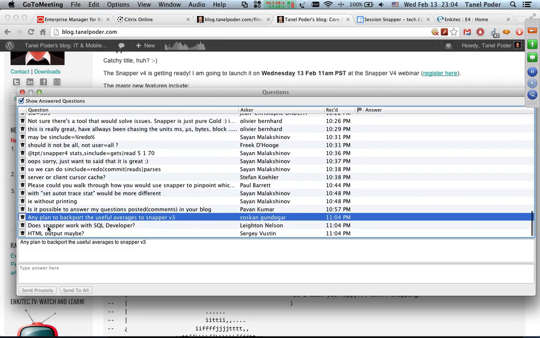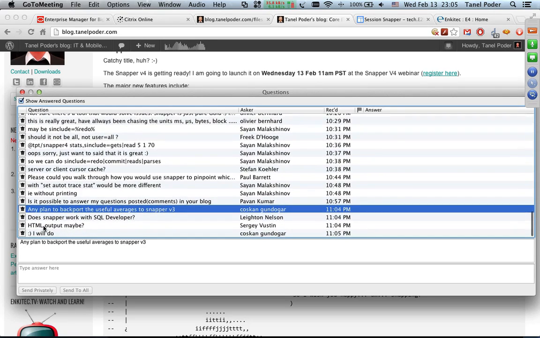But I plan to spend my time finalizing, fixing and optimizing Snapper 4, so you wouldn't even want to use Snapper 3 anymore. When you have Oracle 9i somewhere, then you might want to use it, but I don't care about 9i anymore. Occasionally I still see it, but I can handle it with the old Snapper.